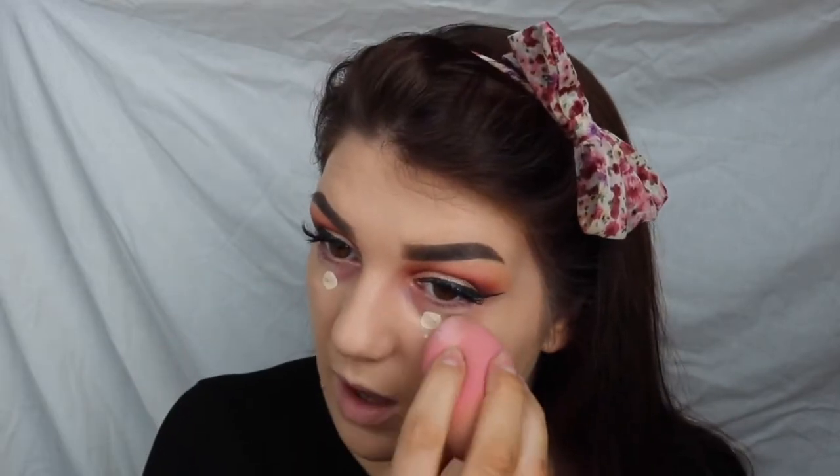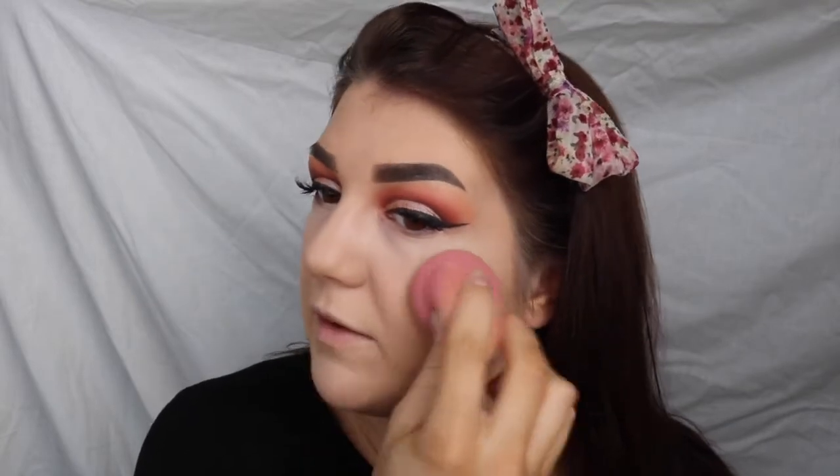Now that I look all pasty and one colour, so next I'm just going to take my MAC Pro Longwear Concealer — which I am severely wearing out of — and I'm just going to take this under my eyes and highlight my face with it. I don't want to get too close to my eyeliner. I like to take out the side of my nose as well because it helps with contouring later on. Then once I've done my concealer I like to take the butt end of my Beauty Blender and just use it to blend out the edges where the lighter concealer meets the foundation, especially as it's a couple of shades lighter.